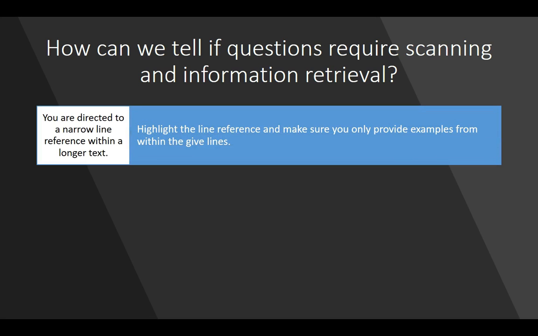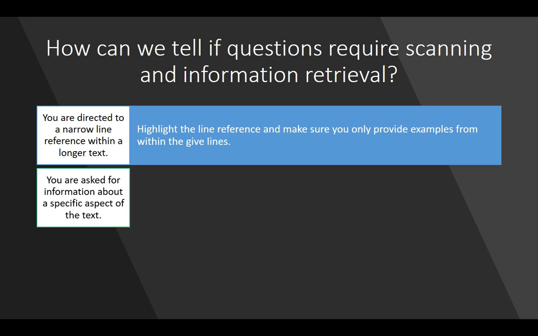When you read that question, you need to highlight the line reference that you're being directed to, and then when you go back to that text you only look at those line references. You need to make sure that the examples that you give come from within that given line reference. If you give examples from outside of that, you won't get the marks.